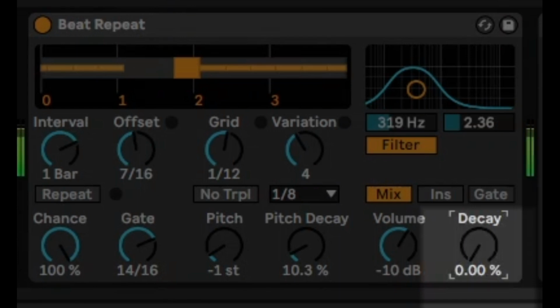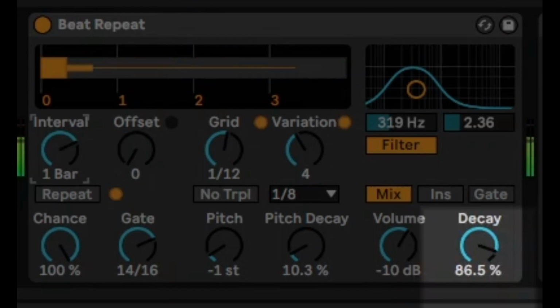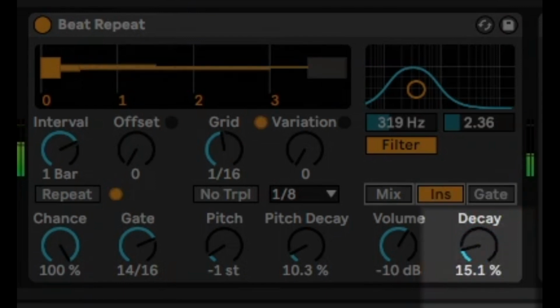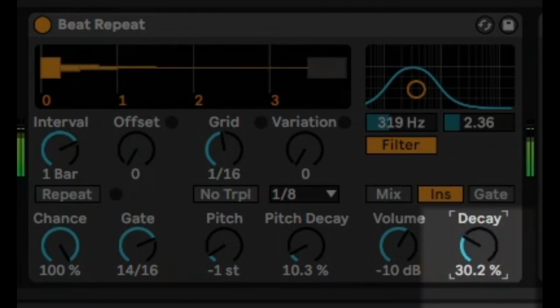So let's just listen to this. And now you're still thinking this doesn't sound good, but what I did earlier is I kept playing and playing, and I came up with something that sounded half decent.